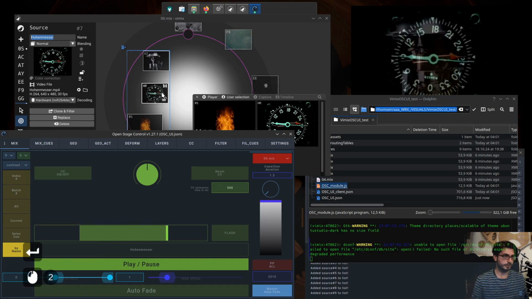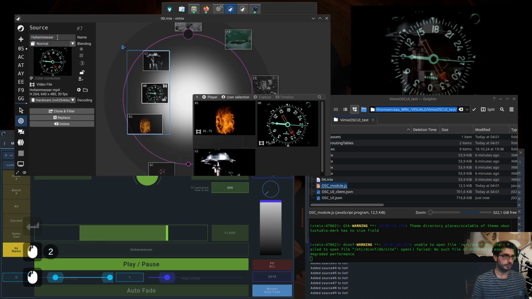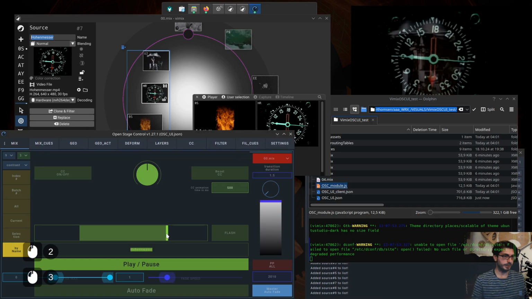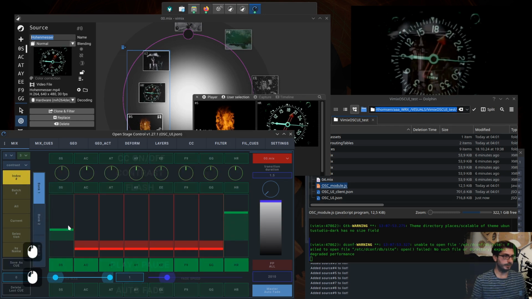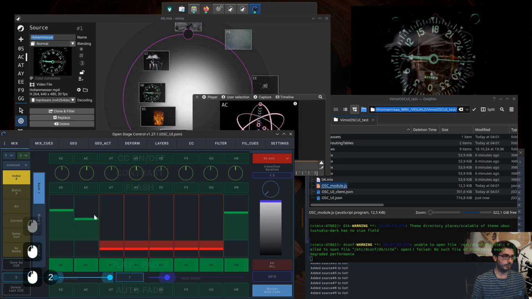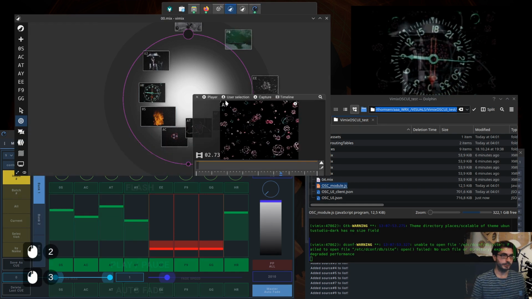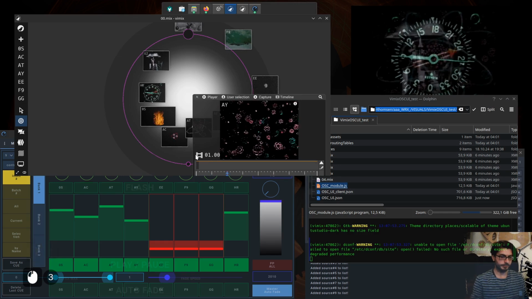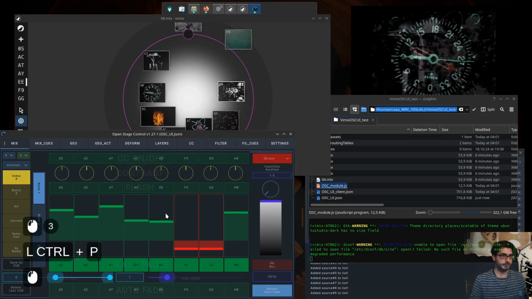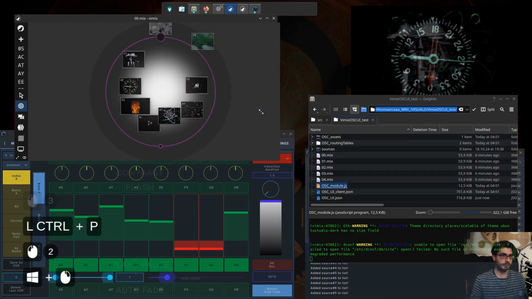So this one is called Höhenmesser. This is the name, and now we can control it. So as you can see, this is a fader for the alpha values, and I'm going to start by looking at the index. These are the faders for all sources that are detected. So if we get rid of the player, we can see this maybe a little better.